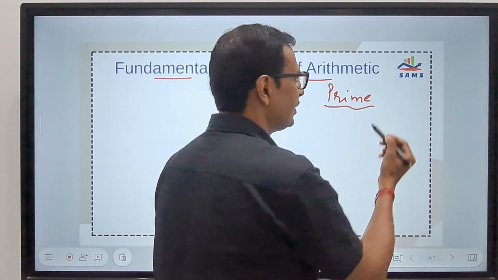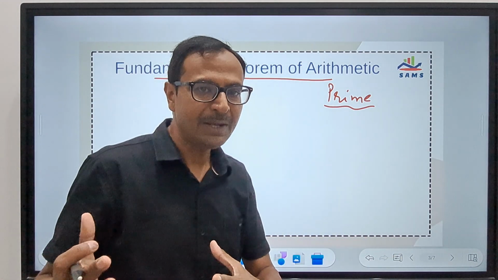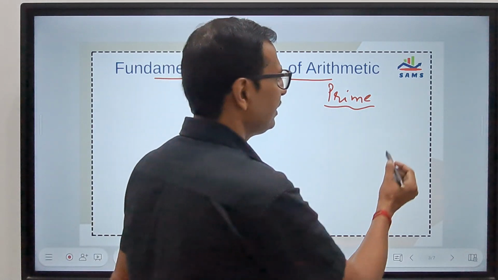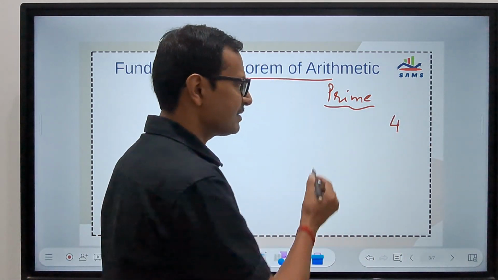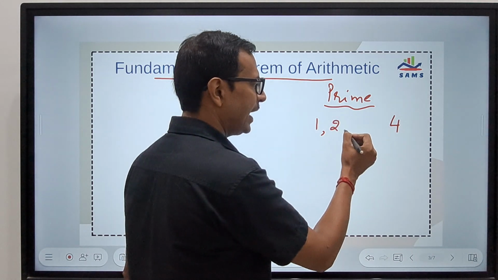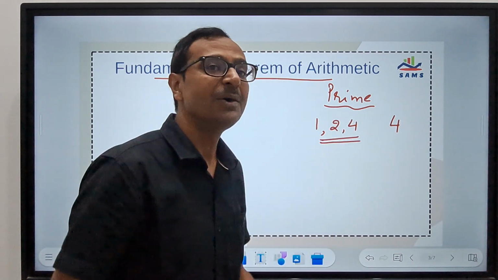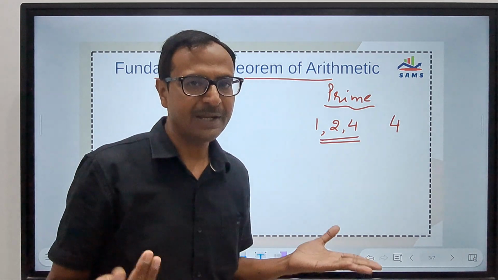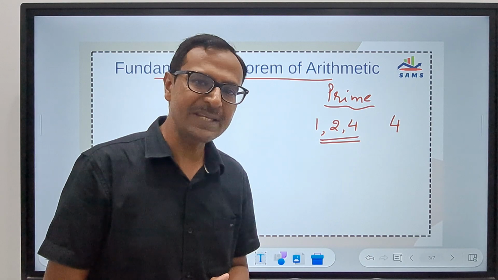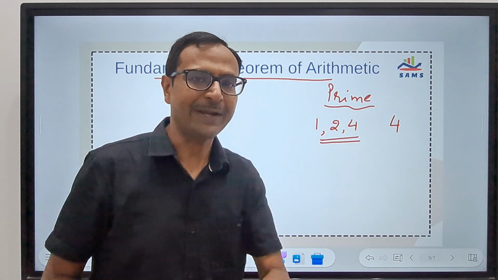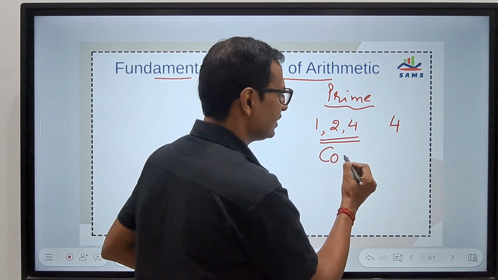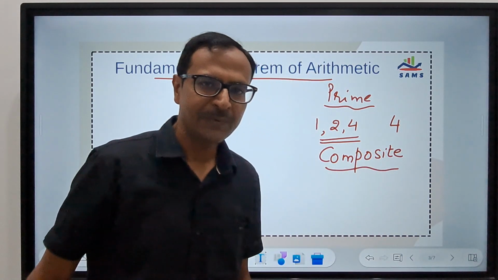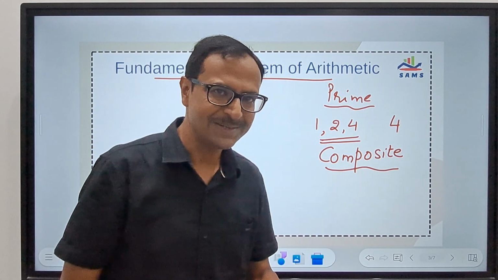Apart from the prime numbers, we have the other set of numbers which are not prime, that means which have more than two factors. Just like if I take the number 4, it is divisible by 1, divisible by 2 and divisible by 4. So it has three factors, more than two factors, right? Likewise, if you take 10, 12, 14, 18, 24, 36, all these numbers have more than two factors. And those numbers are known as the composite numbers. I think this we have studied at the junior level and we all know this concept, right?